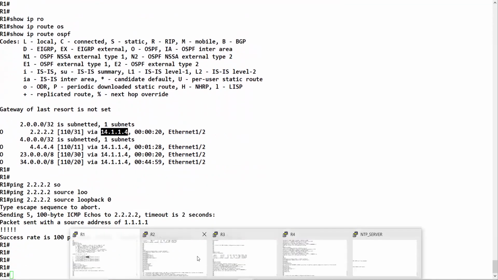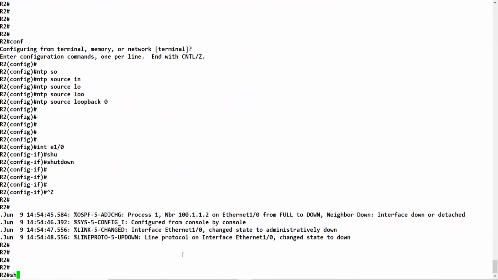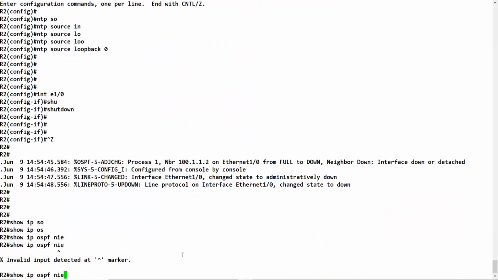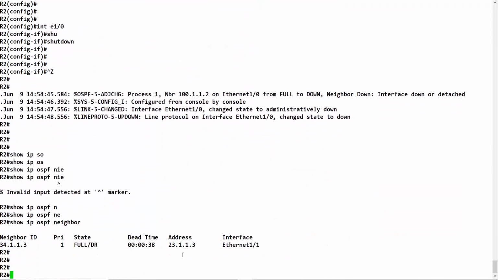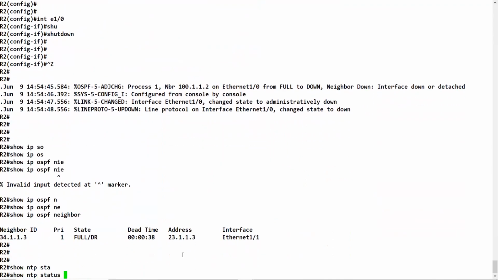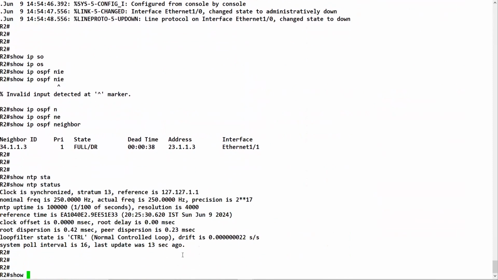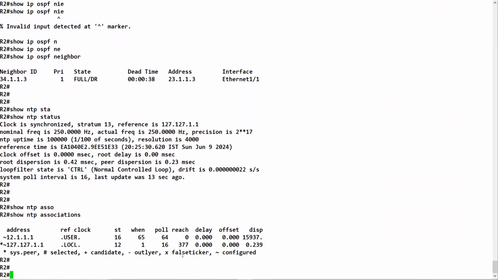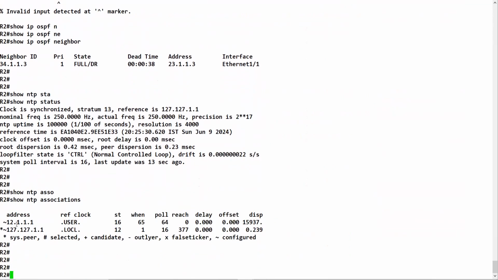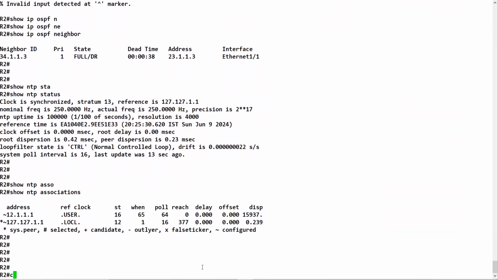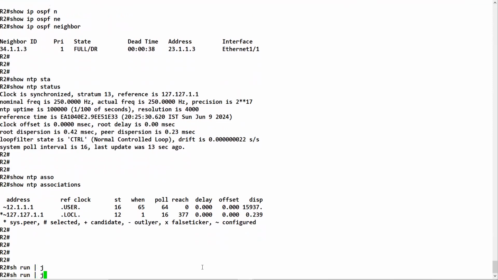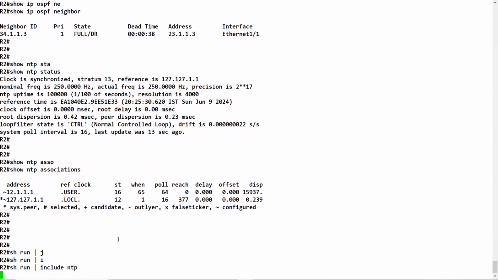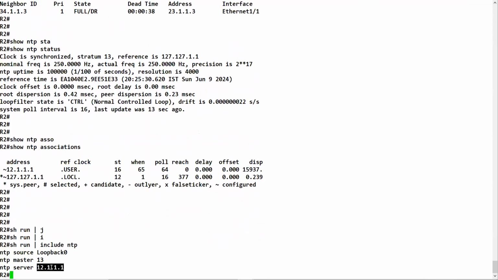If I go to R2, you can see there is no neighborship. But if I do a show NTP status and show NTP associations, now the problem is that in the configuration we did not change the IP address of our NTP server, right?